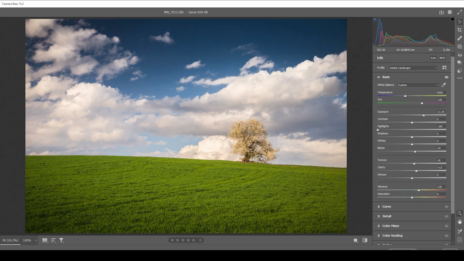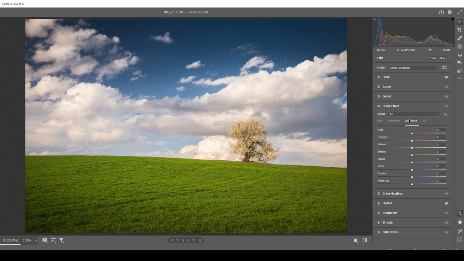Now we did target the blue color luminance. However, we can also target the green luminance in the foreground. And the reason for me not to do that with masks is because there's a second way, and that's going all the way down into the color mixer. Here you can see I'm already in the luminance tab. And since this area consists of green and yellow tones, we can push both sliders to affect the brightness of the color. This means I'm going to bring up the yellow luminance and watch how the foreground will get brighter.